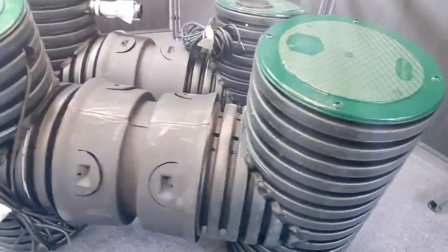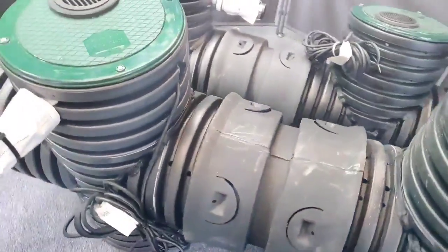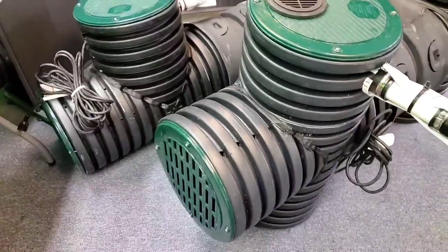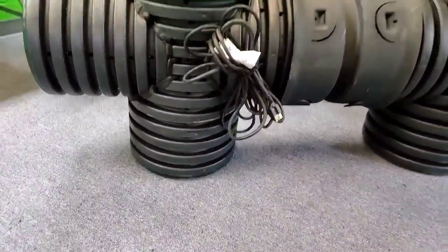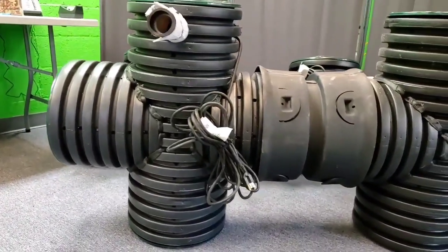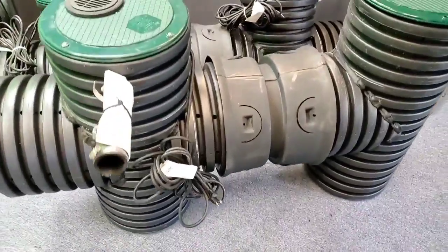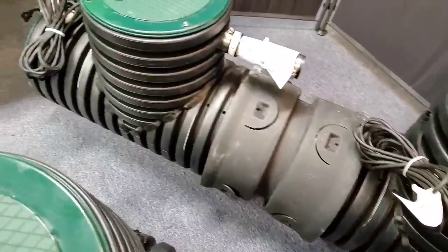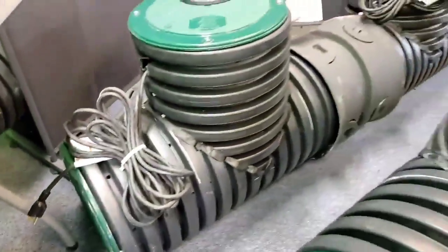So in any case, these have to be shipped on a pallet. As you can see, they're just too big, too bulky. There's no way we can ship these in a box. They're too heavy. So these are our two heavyweights right here. The full frame and the Screaming Demon with 2 half-horse pumps, and our Bad Seed in the duplex with 2 half-horse pumps. They come just the way you see them as far as how they're laid out.